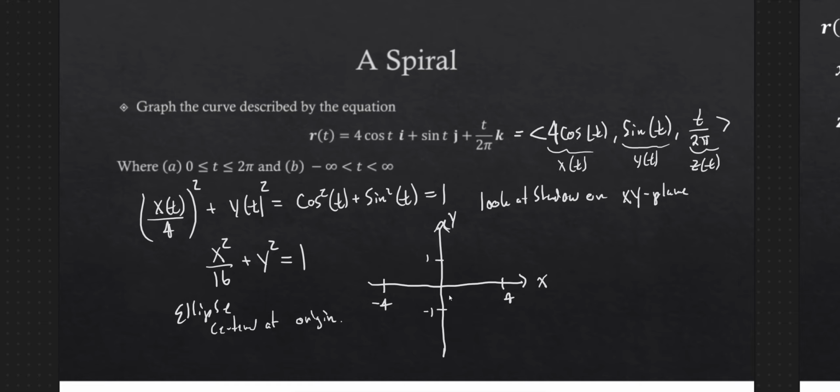If you're unfamiliar with how I'm getting those and how I'm graphing this ellipse, go back to chapter 12 or watch the introductory videos to section 13.6. So that's the shadow on the xy plane. Notice cosine is with the x and sine is with the y, so I'm tracing it out in this direction. I'm going to get this curve, and it just keeps repeating itself, with this positive orientation, spinning around like this. That's if I look at the shadow. I'm spinning around on this ellipse.